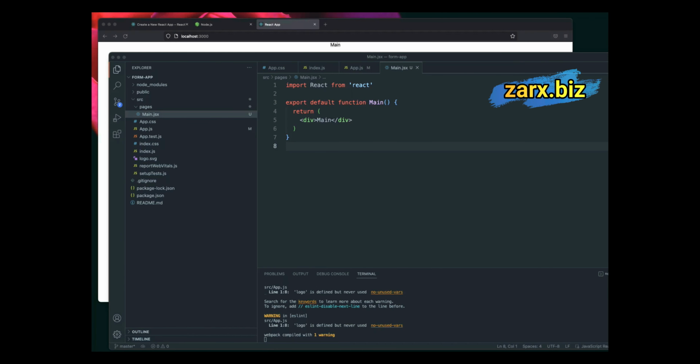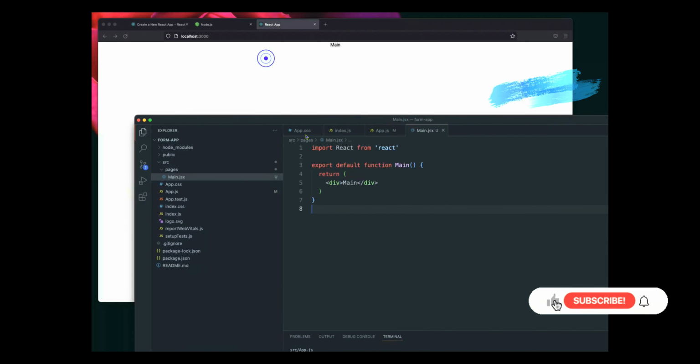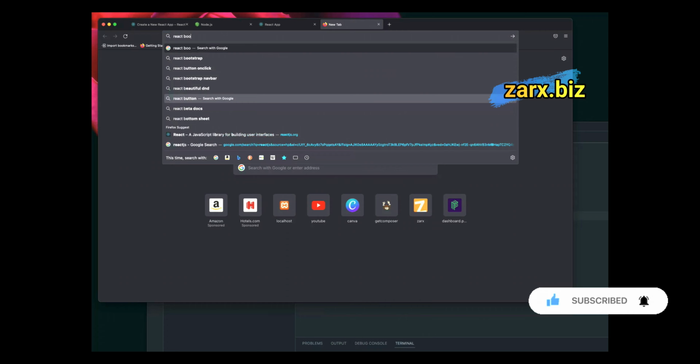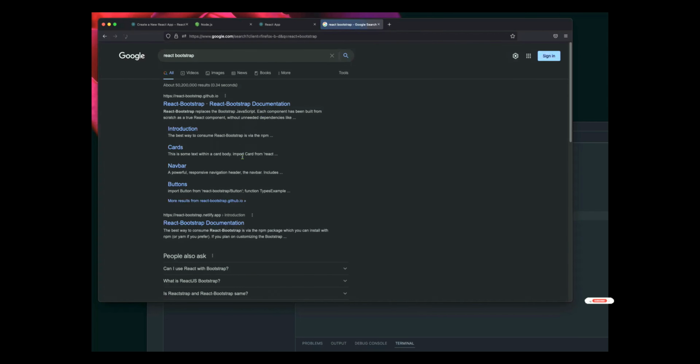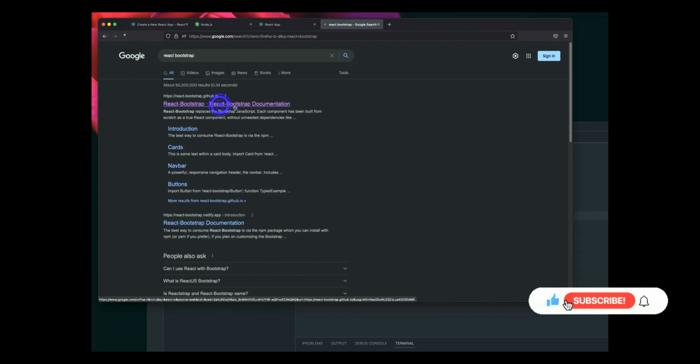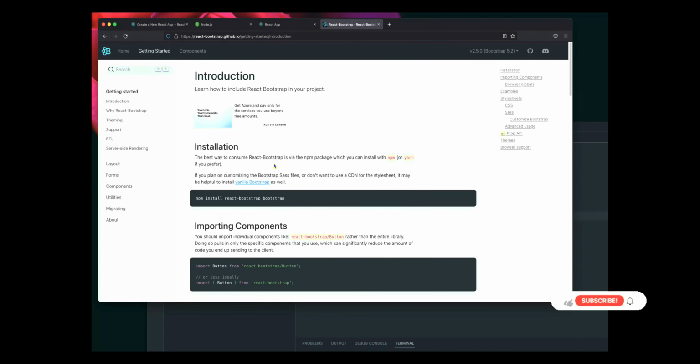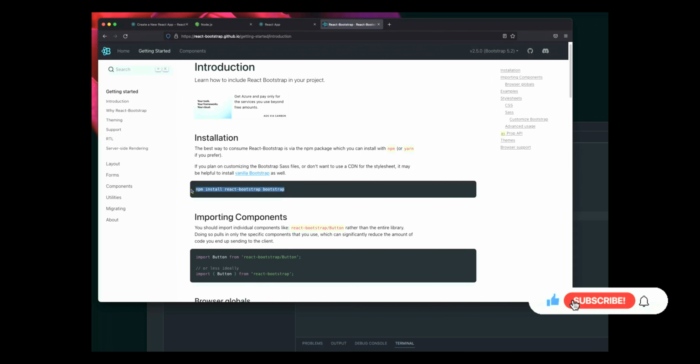Now I want to work on React mainly, not waste time on the styling of the component. So we need to work with React Bootstrap. This is something that, once you have it installed, a lot of things are going to be a lot simpler. So I click here, and then the npm page, just like that, simple. So we will install it.